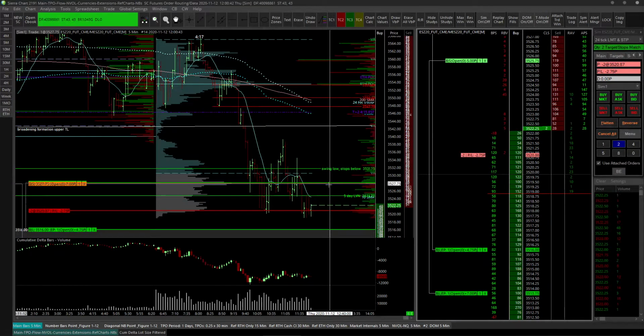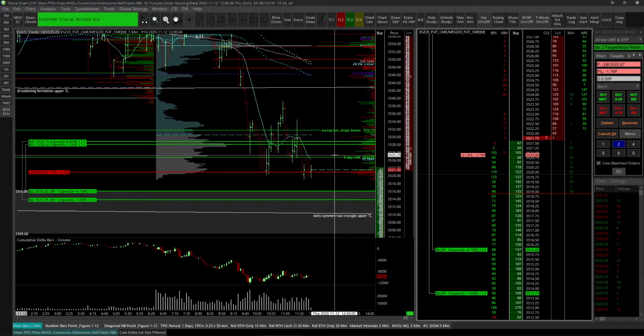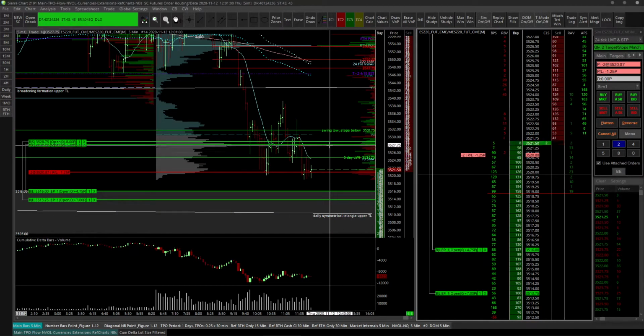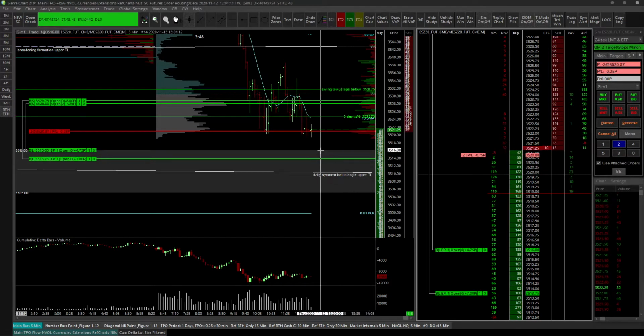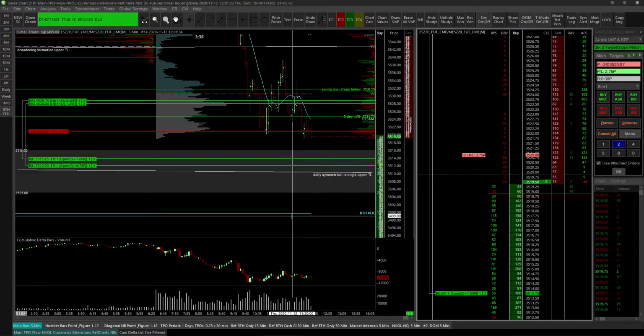And I think that would be a common area to stop people, so I'm going to go ahead and move my stops up a little bit. We have this breakdown bar which does not have a wick, and that is often after some downside, which I don't think we've seen a whole lot of, retraced a bit, and so I do think we will eventually repair this area. But for now, even though it's an LVN on a 30-day composite volume profile, I think we're going to go ahead and break down further. So I do think the 12 and 14 area are good targets for now, and let's see what we get here.